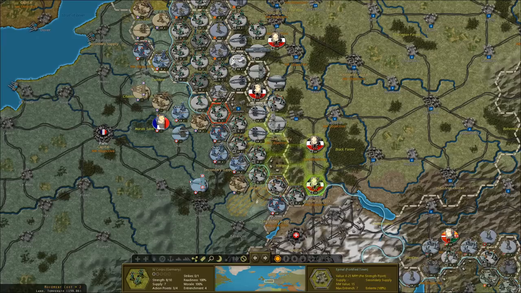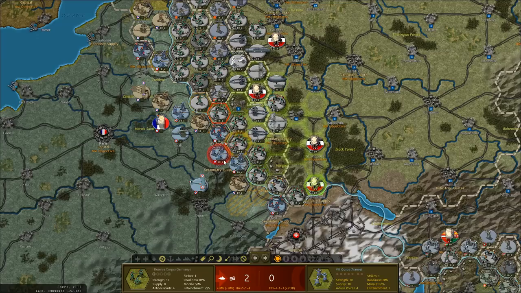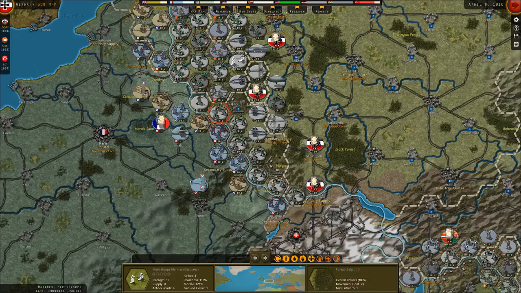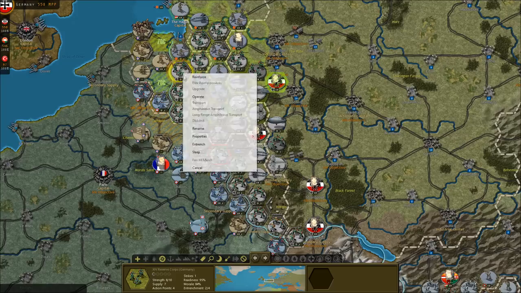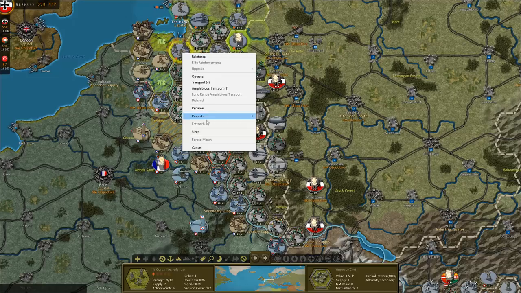As we advance through Epinal, this time we didn't majorly damage the fortifications either. Okay, these troops need to upgrade. Reinforce. Trench. Rotate these entrenchments, boys. Reinforce these Dutch troops, these German troops.